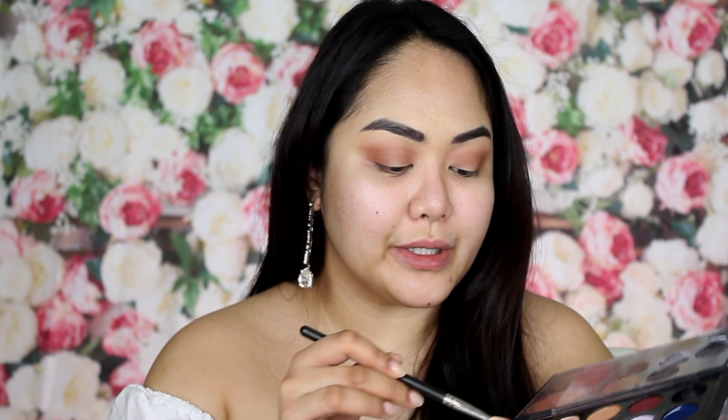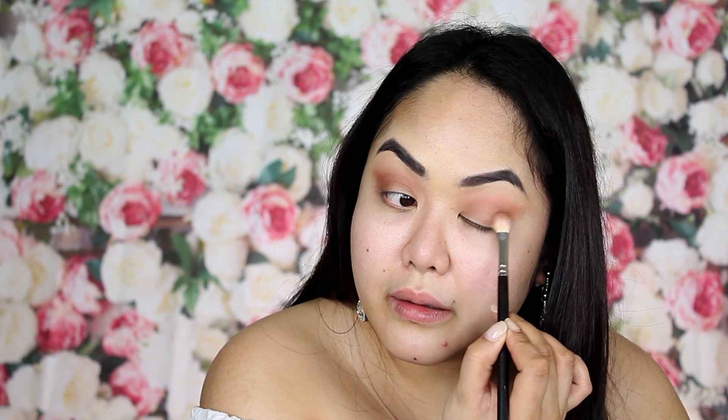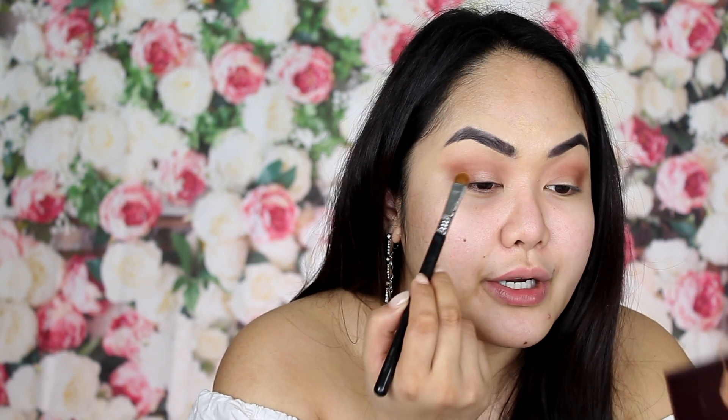I go back with Cool de Roy from my MAC palette again, just to deepen up the color using a dabbing motion. Then I have my eye shading brush from Sigma E55 — I damp it and use this shade with a dabbing motion to the center lid going toward the inner lid.